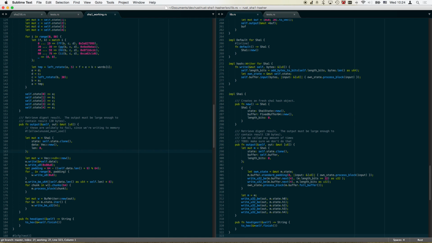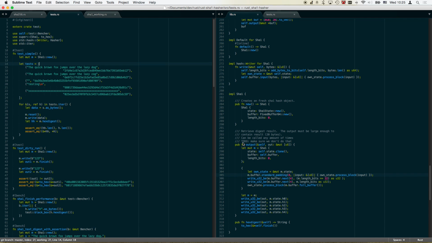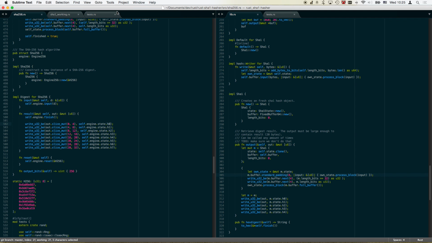Alright, what about comparing what we have with what we had? So on the left side there's the working version, and on the right side there's our version. And I think I should print the states before or in the moment we get it, and in the moment we finish the last process block there. Maybe there we see the difference. Maybe there's something going wrong that is obvious, right? Let's try that.